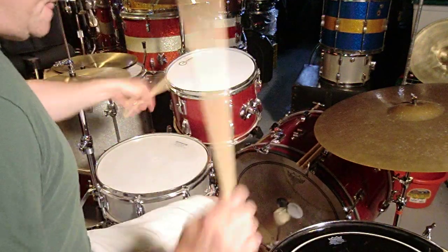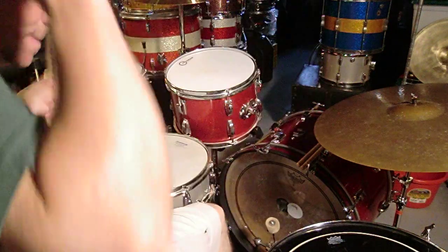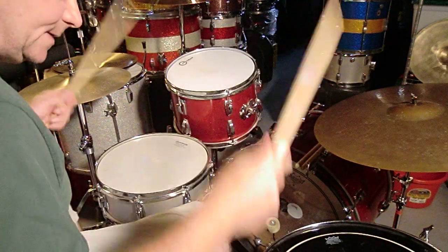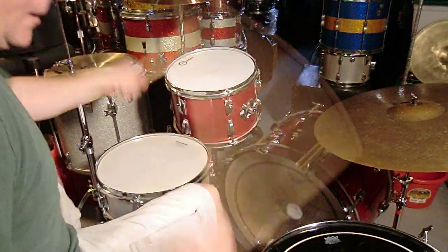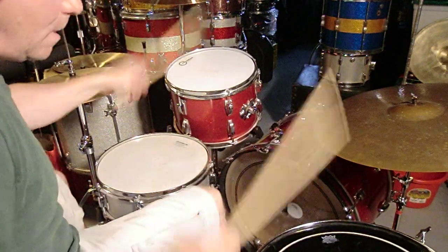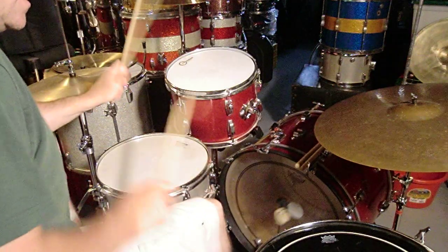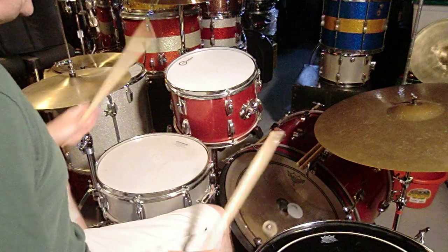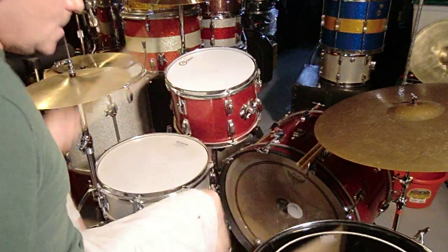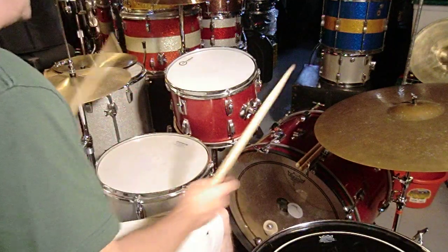Tight and loud with the left. Anyway, the Moby Dick, the right arm goes up. That's why it looks like that. That's why it's that cool, which I always thought was cool in the movie. End of rock and roll again. It's just tight.